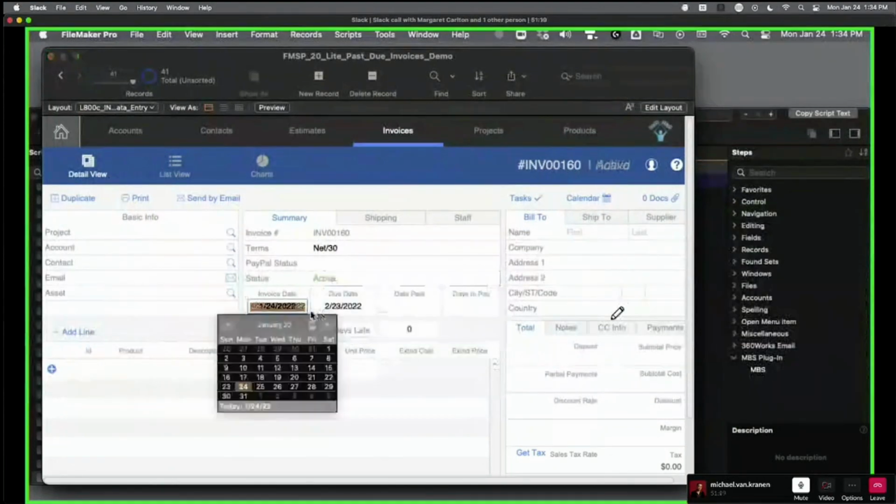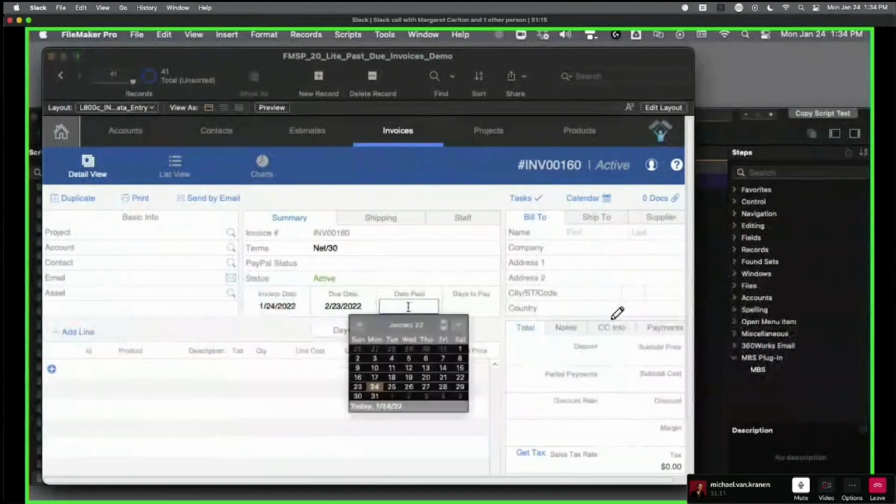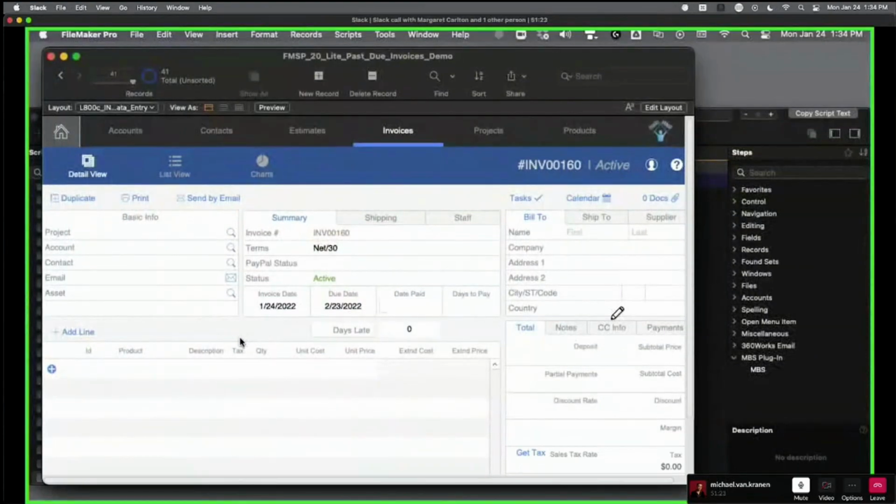Back to active, right? Now, what you can do is click in there if you want. It's not really a good test because potentially you run the risk of having something else influence it. Don't change it. Now click out. No value change. Click out. Because that script trigger fired, but it evaluated that you clicked in here but didn't change anything. Therefore, it's not going to change it. If there's a value in here, it's going to put paid in here. Once again, bad logic, but when you're a beginning business person, starting a business, or a very small company, this makes sense, right?